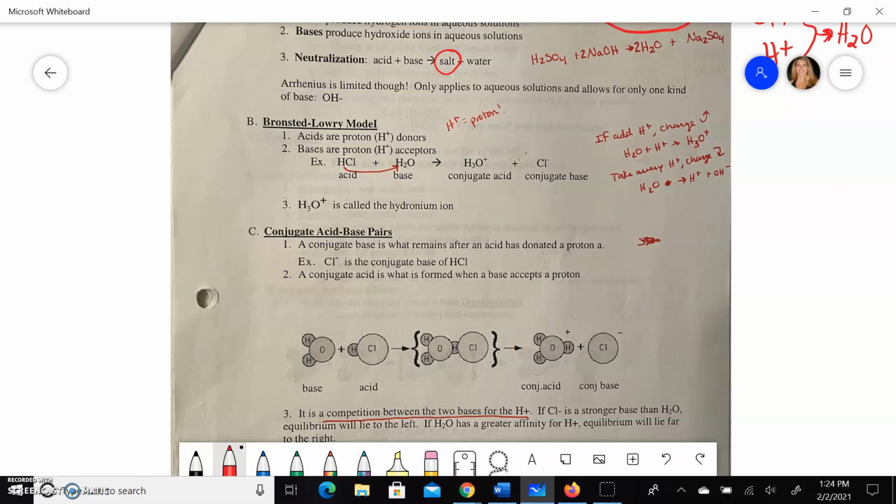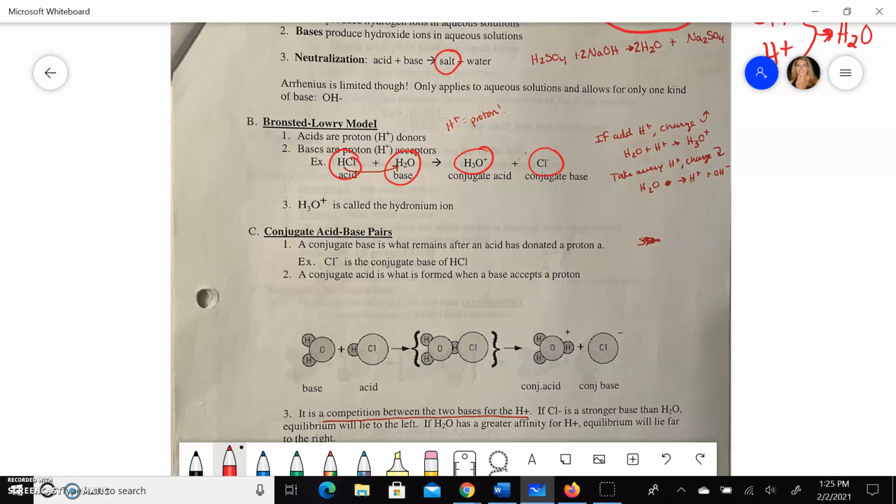On the other side of the arrow, you have the conjugates. So conjugates means what's formed after the hydrogen ion is transferred. And notice that they switch. So if it was an acid, the HCl was an acid, once it loses the hydrogen, it becomes a base because now it's ready to receive a hydrogen. And the opposite happens with the base. It was a base, now it has an extra hydrogen, an extra H+ that it's ready to donate. So it becomes an acid. So whatever it was on the left, after it switches the hydrogen, it becomes the opposite thing.